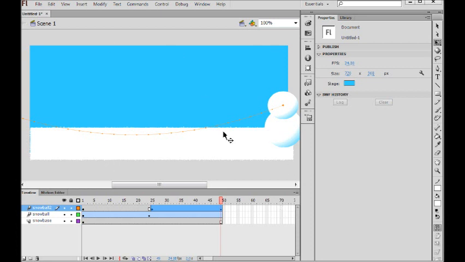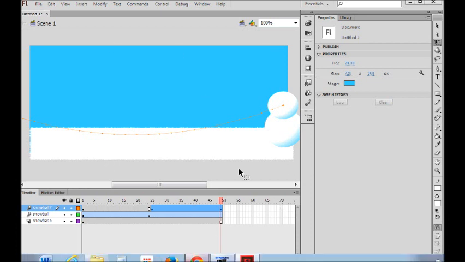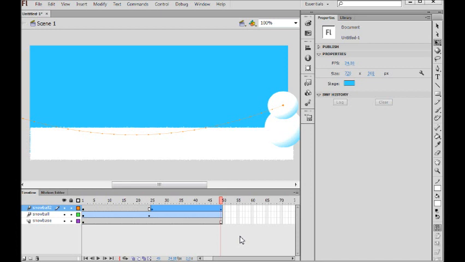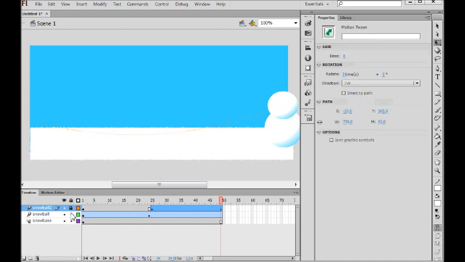To best draw in a background, we want to protect what we've already created. So we're going to lock our snowball layers. We're going to lock our snow base so we don't accidentally edit our snow base. Let's hide if you wish. You can hide your 2 snowballs so they're out of your way. If you want to see them again, go ahead and just click on them under the eye in the timeline.